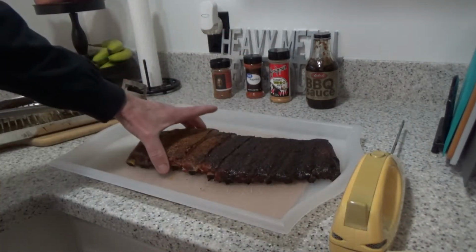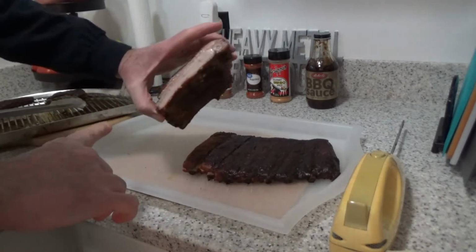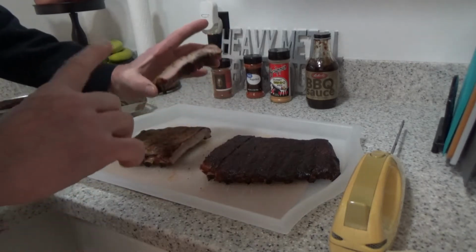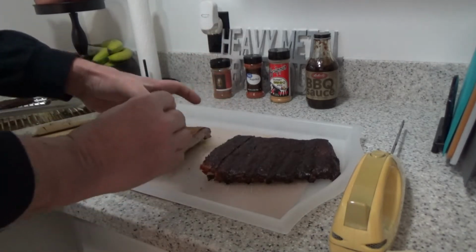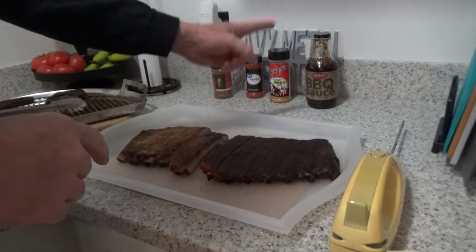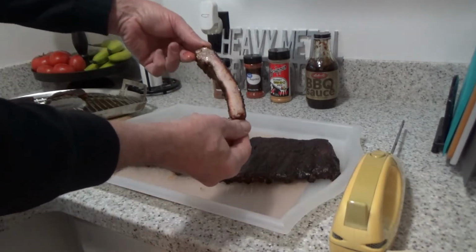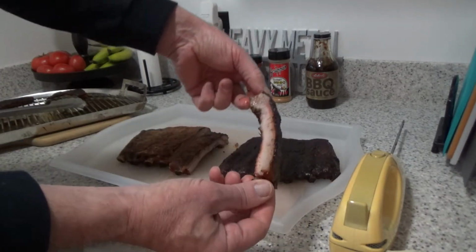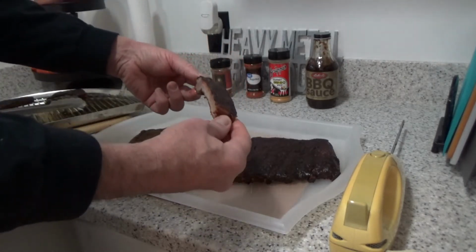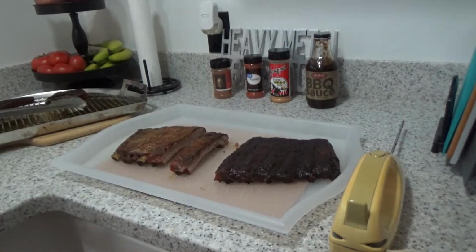Alright, so obviously you are not going to have a smoke ring, but you will have a slightly smoky flavor because of the combination of the rubs and the sauce. Look at that, nice and juicy. Alright, so we're going to bring Mrs. HMB in and do some eating of these ribs. Look at that nice bite.